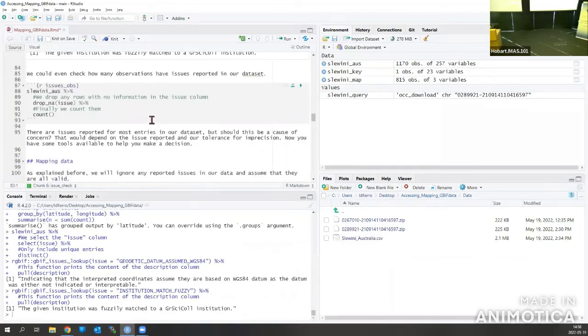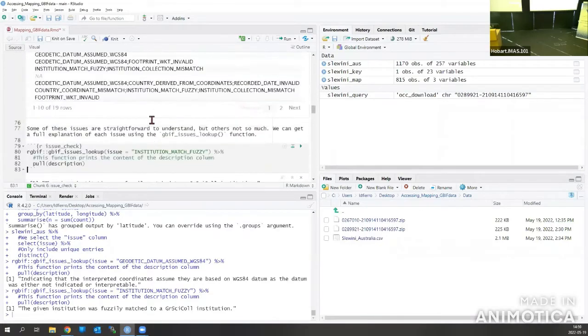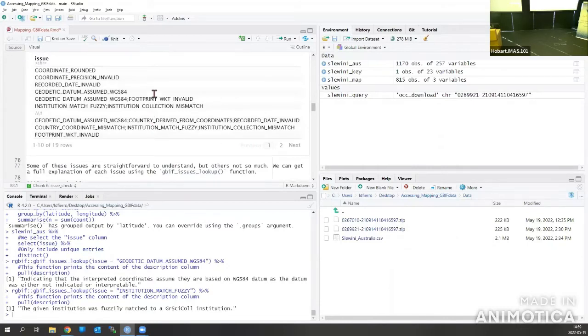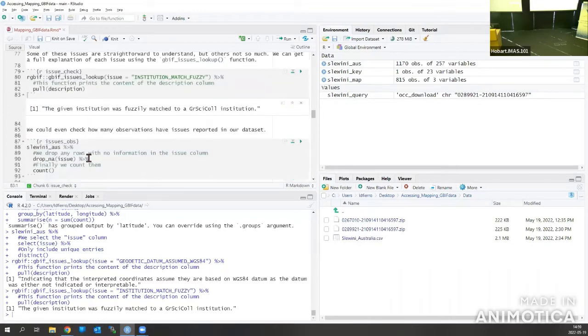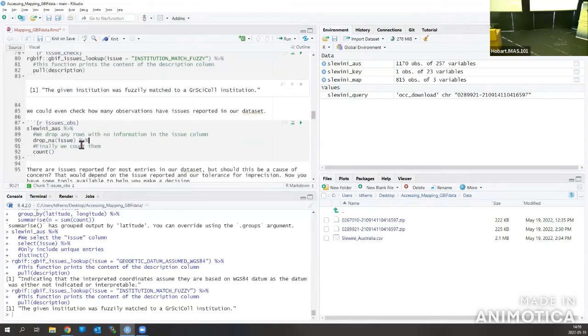Okay, so now we can have a look. Now that we have seen that we have at least 19 different, you can see 19 rows, 19 different types of errors, we can have a look at how many of our observations actually contain errors. So we can just go to our initial data set.